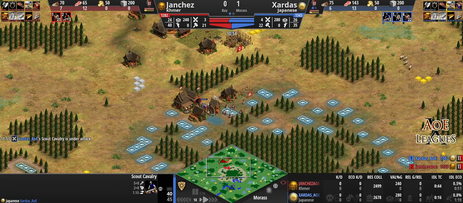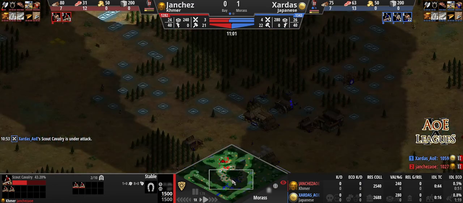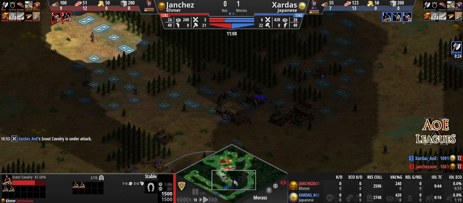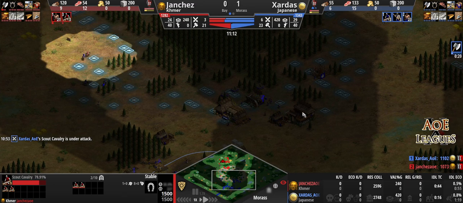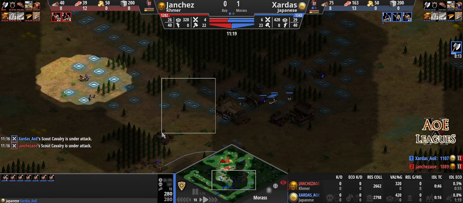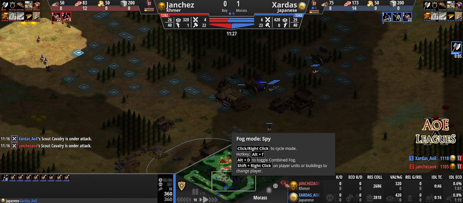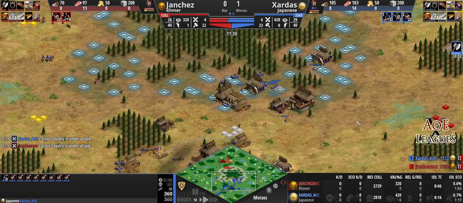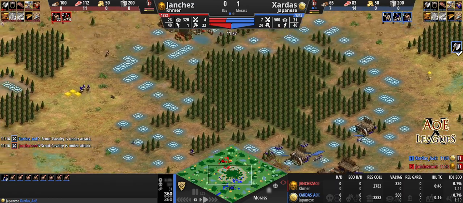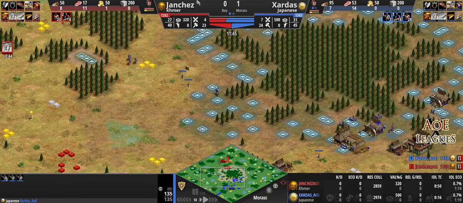Xardas knows about the middle position in terms of scouting. I didn't check, but I assume both players know where the other one is fishing. Well, technically, Janchez didn't scout it, but when he scouted everywhere, he must know that this is where the villagers are. Okay, so Xardas is a little bit earlier on scout, it looks like, but yeah, the spear will make a huge difference.